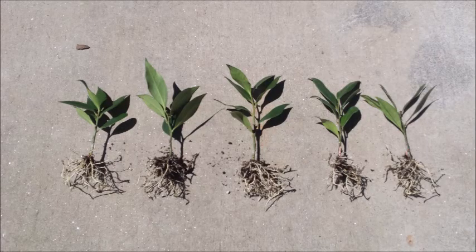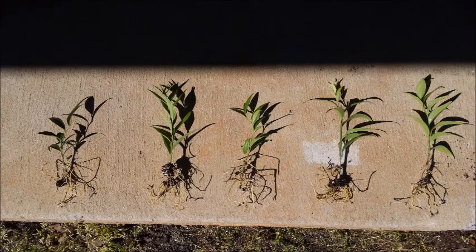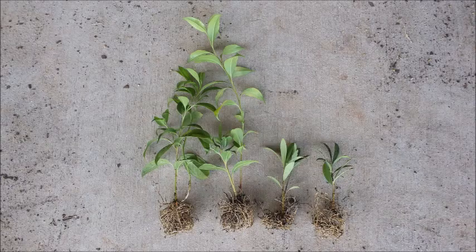This is what Sarcococca cuttings can look like after 3 months under mist. Some types of plants root far faster, while some are slower or nearly impossible to root. These are cuttings that I let grow for a few more months.